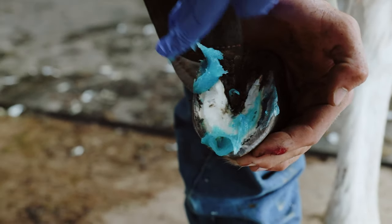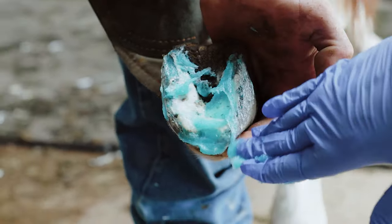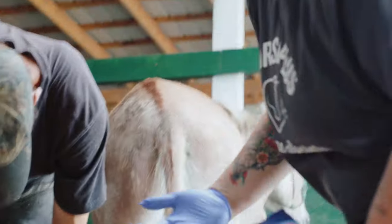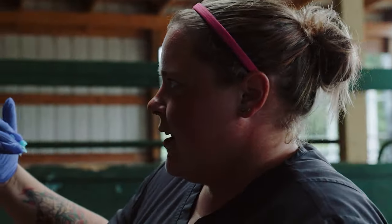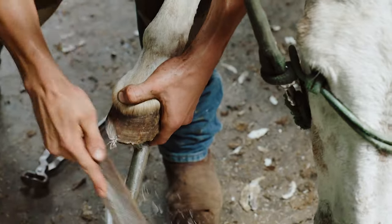Okay, interesting. We just got like the pool stuff, the crystals, ground it down, did this. I put it in my horse that she was trimming a couple of times, and at the next trim, when she trimmed it, you could still see it up in there. That's very good. And in two cycles, it was all cleared and her hooves were crazy hard. Okay, I'm gonna have to try that.